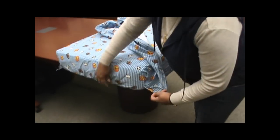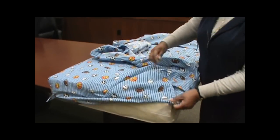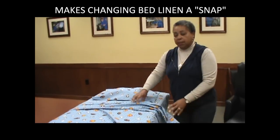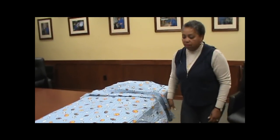Here you can see how it's sewn together so nice and evenly. It's one unit. It makes it easy for changing the bed linen, and keeps your baby tucked in nice and warm and comfy.